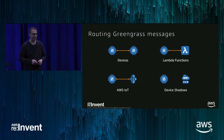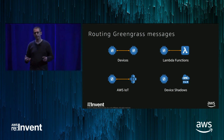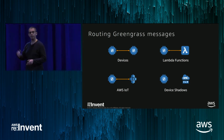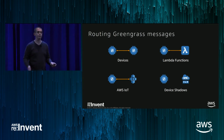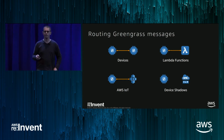Probably the most interesting one, though, is with Lambda functions. So I can take a message from a particular device and push that to a Lambda function, and that Lambda function consumes it and enables you to interoperate with it as an argument in the code block. What's also great about Lambda at the edge is that I'm able to return a value or even publish to various topics, and that will automatically perpetuate to other items in your ecosystem based on the rules that you defined. So it's not just device to Lambda or Lambda to device. I can actually go Lambda to Lambda, or I can go Lambda to cloud. Another cool thing about Lambdas, though, within AWS Greengrass is that you're able to call Lambdas from within Lambdas, like subprocesses.